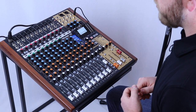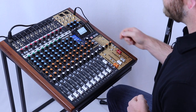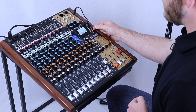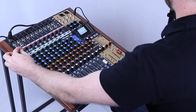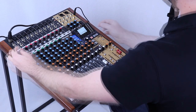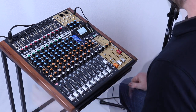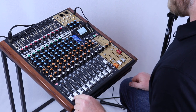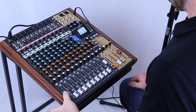Now that the microphone is set up properly I'm going to turn on the pre-fader level button here. As I adjust the signal you're gonna see just how strong the amplitude is in my main meters. At this point I'm going to come over to my gain and start turning the gain up until my main meters reach about unity. Unity of course is the zero on my meters. It looks like this is a good spot for my gain as I'm not peaking too high but I have a good solid signal strength coming into the board. Now that my gain stage is set correctly we're going to turn the pre-fader level off and bring the level of the board up to where I can start hearing my voice through the system.